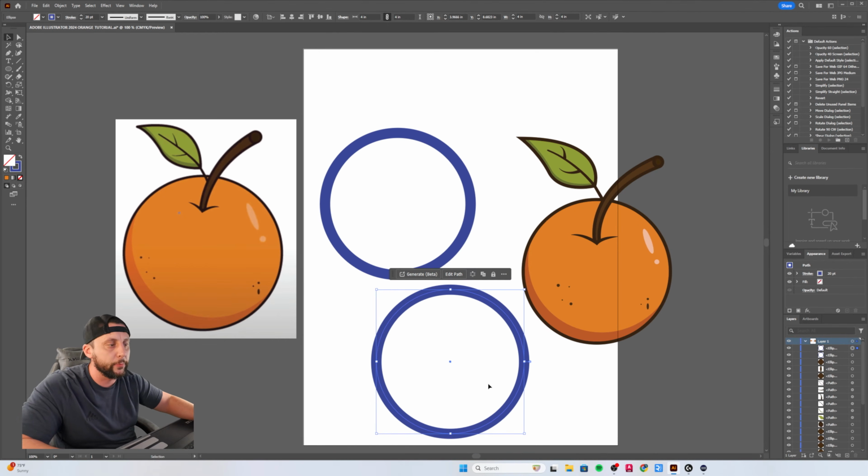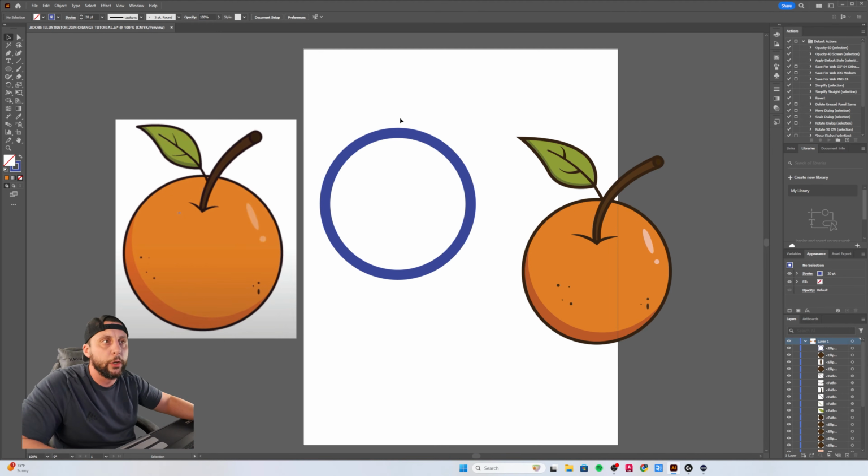And you get that, all right? Whatever you wanna do, it's up to you. The whole shift thing, it is a magic key because even when you're drawing lines, rather than this, it'll give you perfect angles that you have set up in the settings to draw at those angles, okay? So we're out of that, delete.